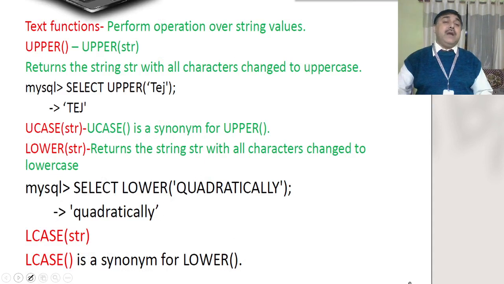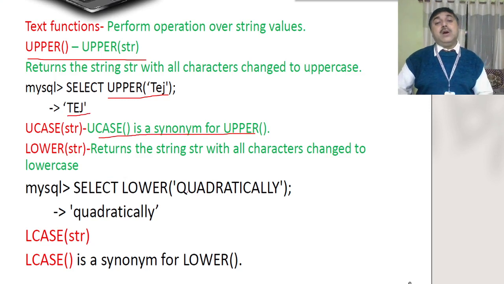Another thing I am going to discuss is upper, with an open bracket and close bracket, then str. So UPPER: suppose Tej is written with the first letter in capital and the rest in small letters, it gets converted to all capital letters. Lower case: if it is written all in capital letters, it gets converted into small letters. STR lowercase is the function for lower case.